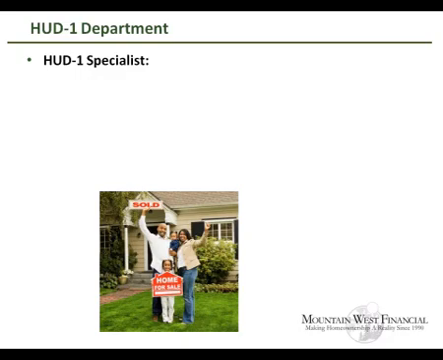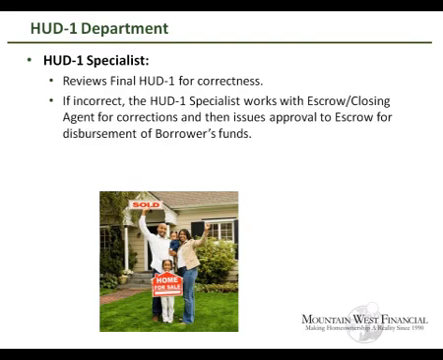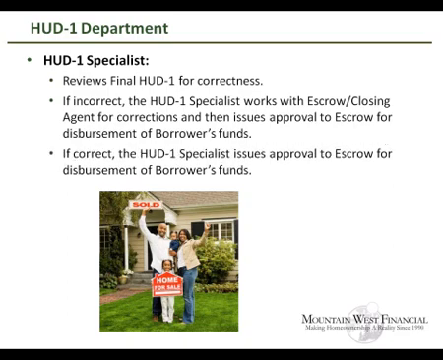We also have a HUD-1 department. In our HUD-1 department, we have a HUD-1 specialist. The HUD-1 specialist reviews the final HUD-1 for correctness. If incorrect, the HUD-1 specialist works with escrow and the closing agent for corrections, and then issues approval to escrow for disbursement of borrower funds. If the HUD is correct, the HUD-1 specialist issues approval to escrow for disbursement of borrower funds.